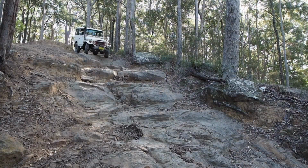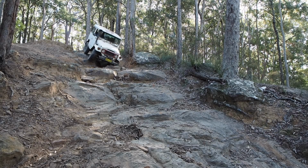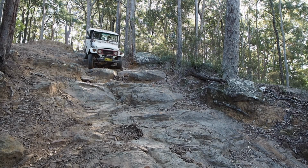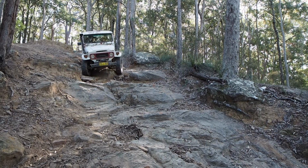Okay, straighten them out. Right hand down. Steep descents are even scarier in a shorty because the short wheelbase tends to lift up a wheel at the rear far more easily, which we can see here again where the driver's rear wheel briefly comes off the ground.